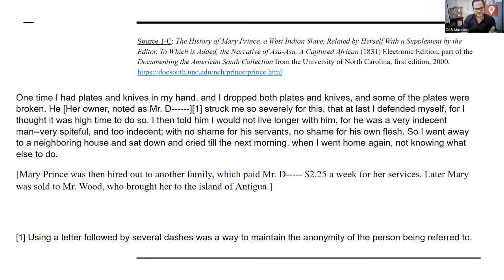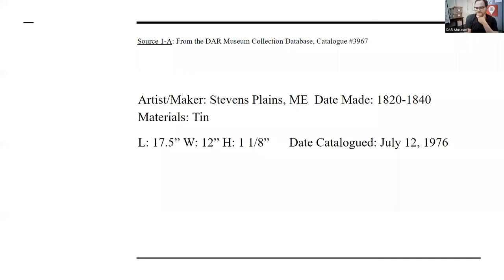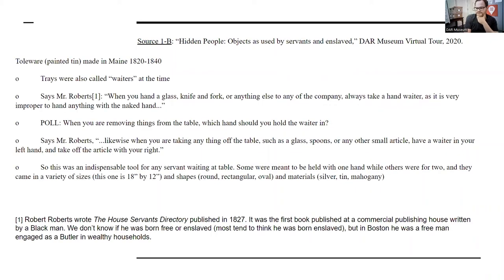But what I thought of when I saw this tray was Mary Prince, an enslaved woman who dictated or wrote her narrative in 1831 — one of the earlier enslaved narratives. She tells a story where she was carrying a bunch of plates and knives, dropped the pile, they shattered, and she was struck, quote, 'severely' for this. So to me, this tray is about etiquette and dining culture and tin work — but for an enslaved person carrying dishes where breaking one would cause physical punishment, that tray is something much different. It's not just a physical tool to carry plates; it's a physical shield from punishment and an emotional support.